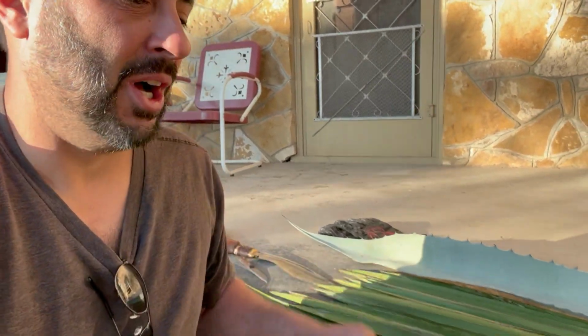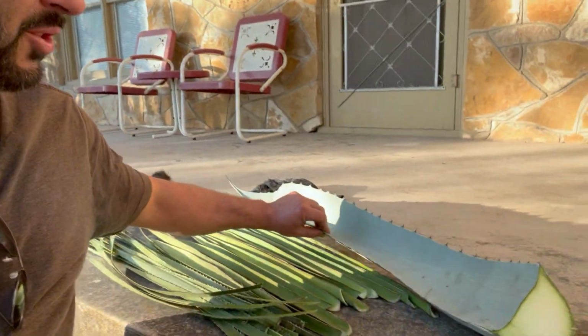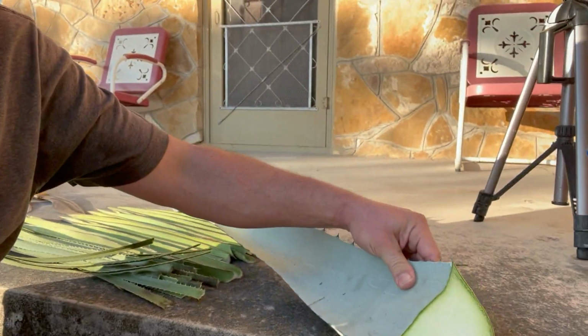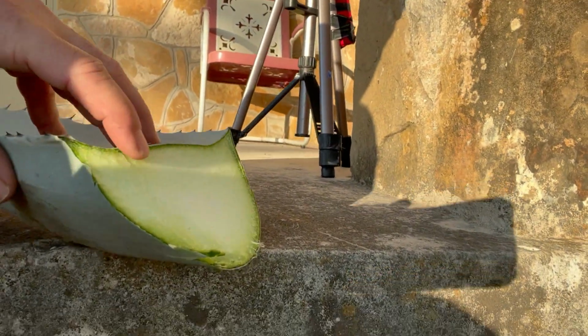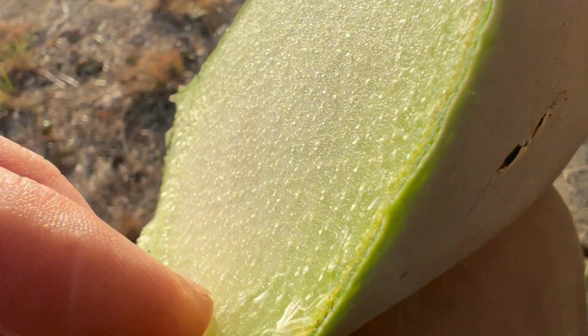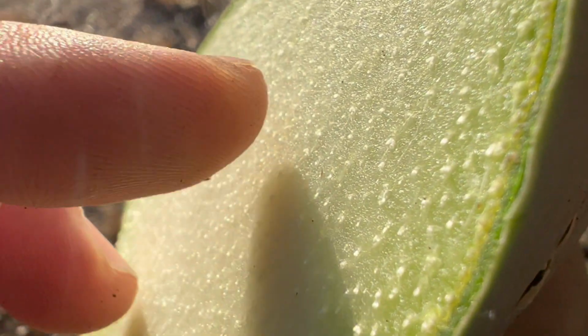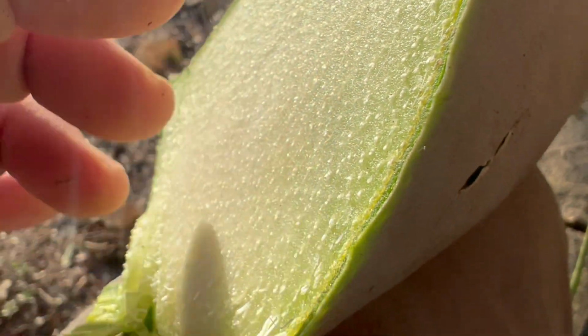I was really intrigued by this plant when I saw it, and I was like, oh man, that is cool. I harvested a leaf, and I saw the fibers inside here, and I kind of played around with it, and I thought, man, the characteristics are that it would make a really good cordage, I think. So I'm going to try it out.